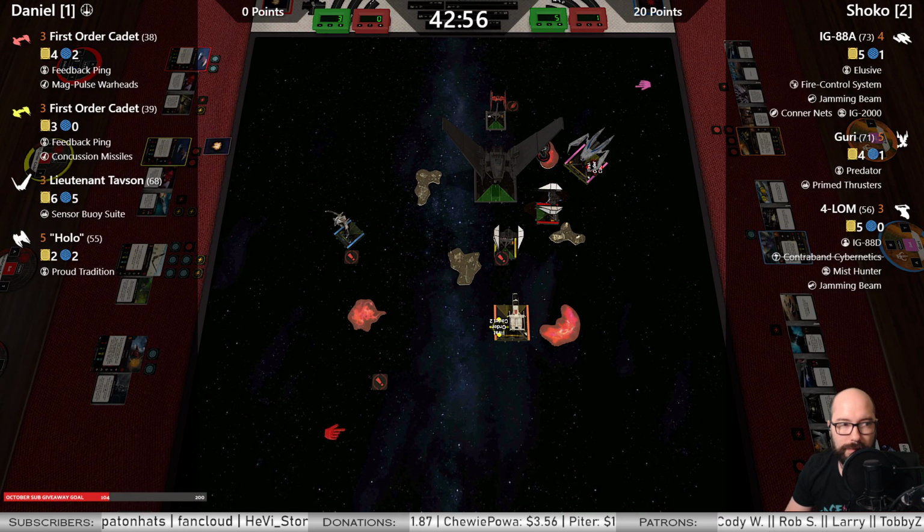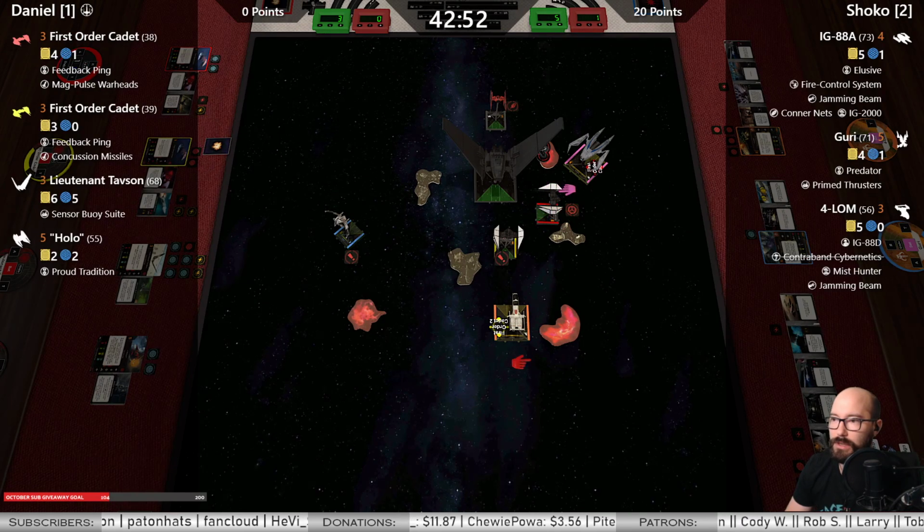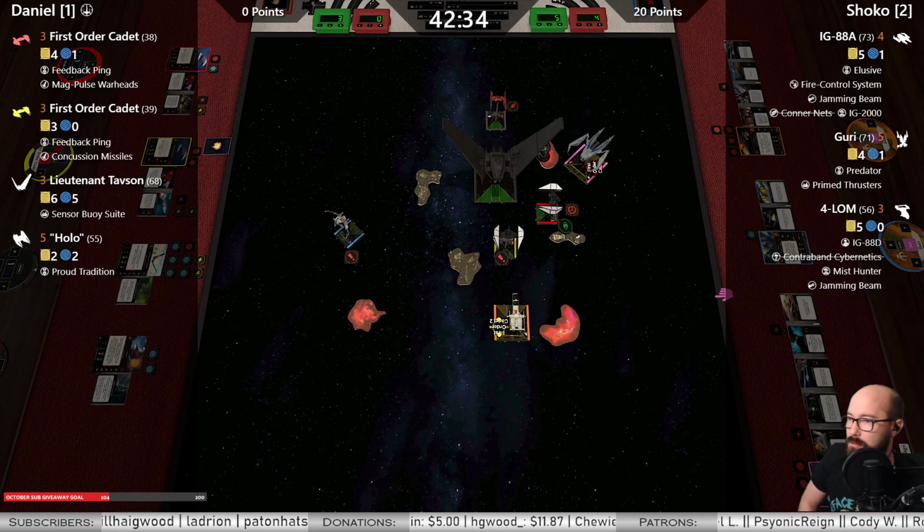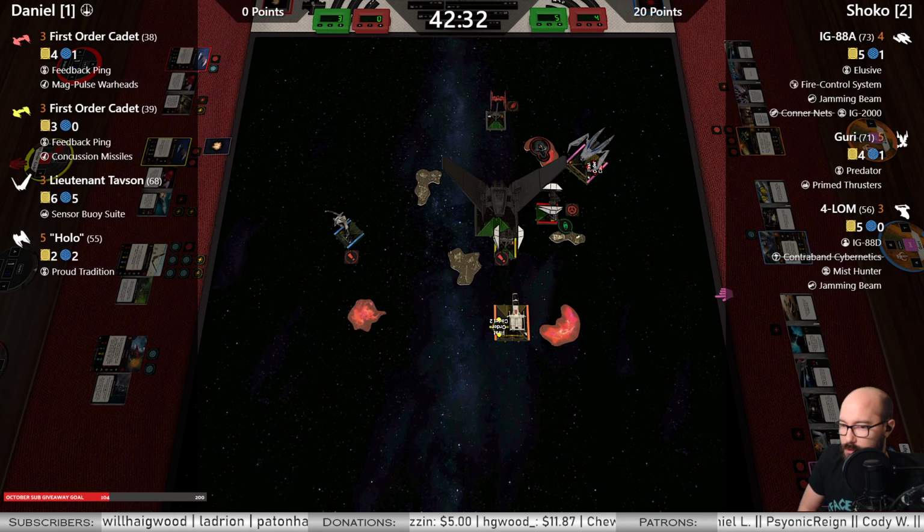Connor net hits red, takes a shield, will be fully ionized, and actually result in 3 tricks for Shaka. Means red can only focus as well. So no target lock for a munition.